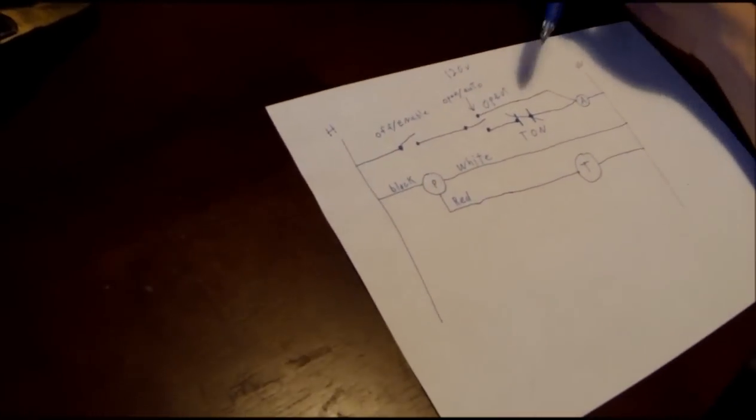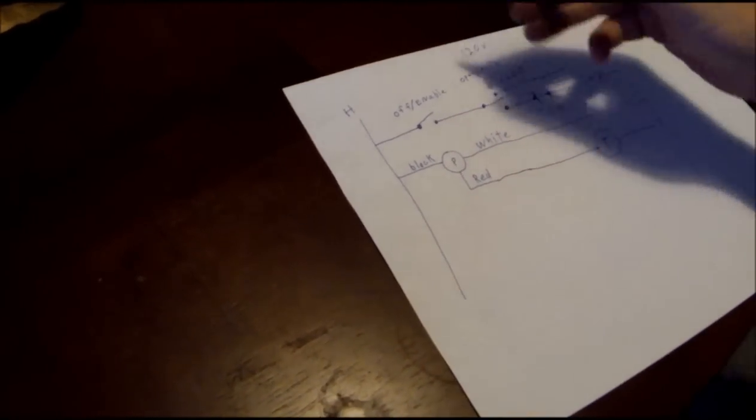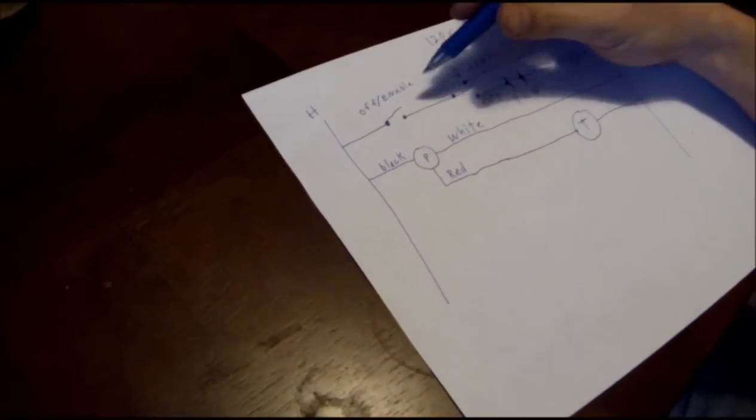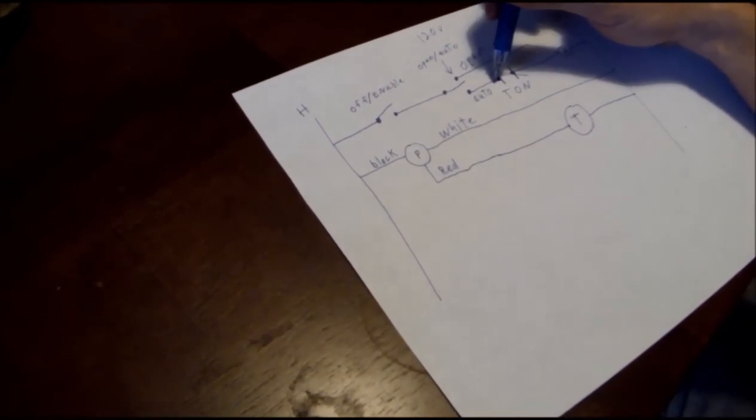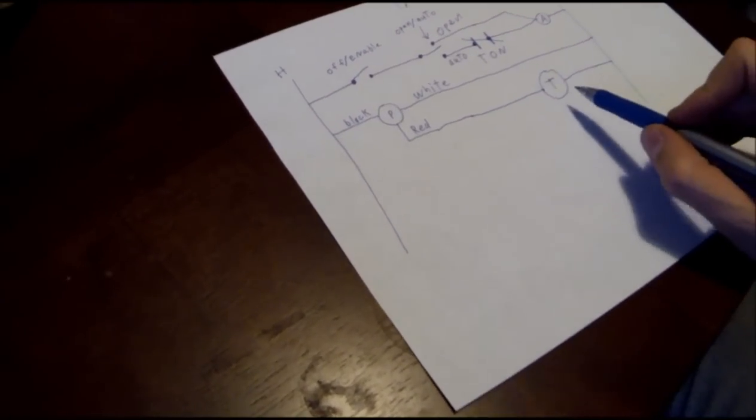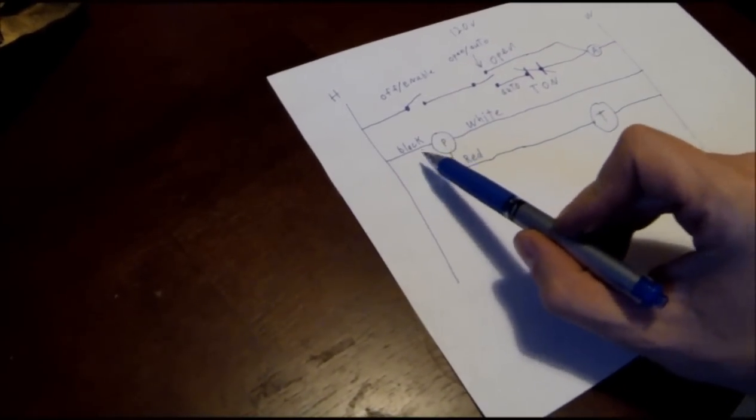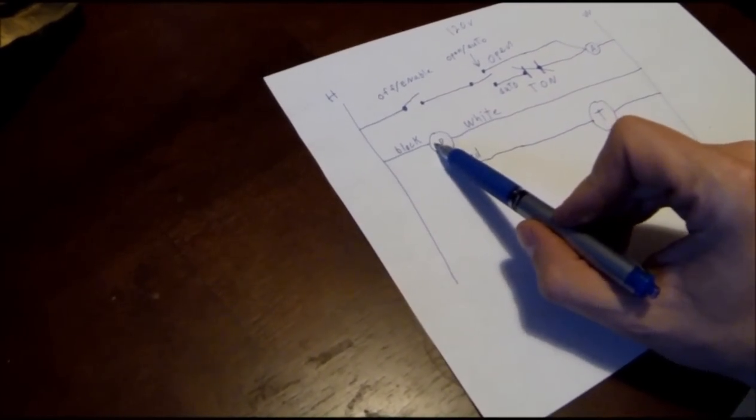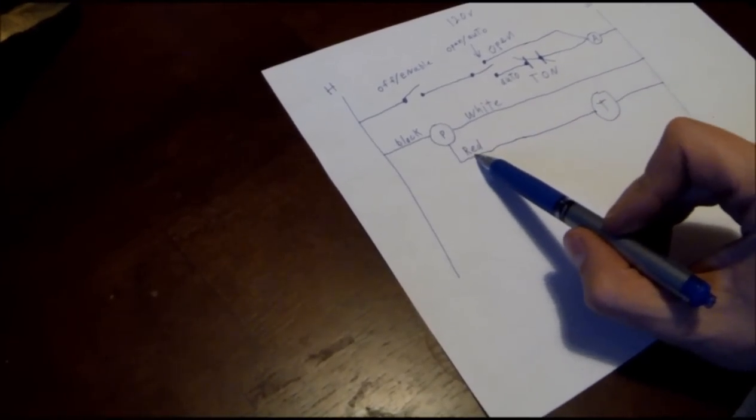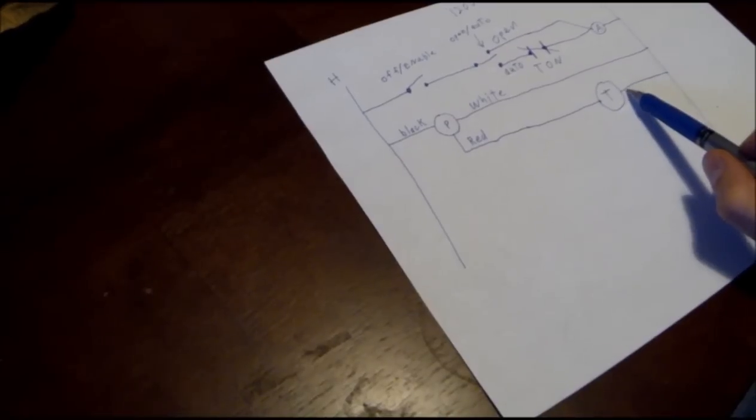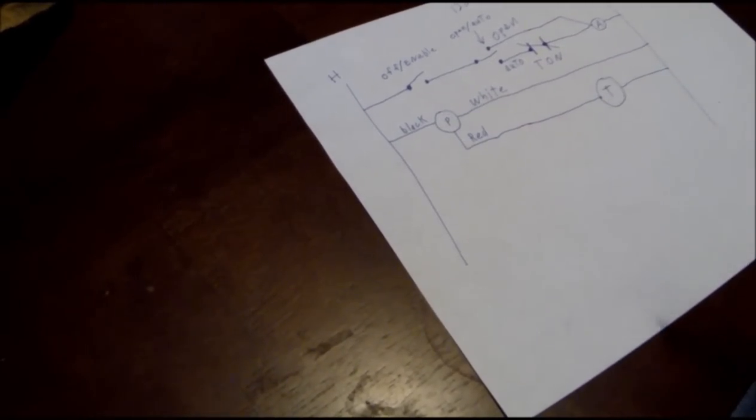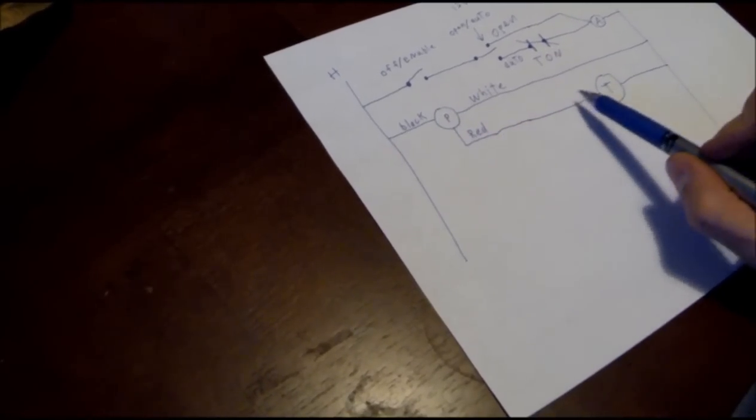Okay. Now I've added, when it's flipped down here to auto, when it's down here to auto and it's enabled, it'll go through a normally closed set of contacts off my timer. That timer is switched by this photo cell. It's got a black wire that feeds power to it all the time. The white wire is a neutral. And then the red is what it switches off and on during the day or night. So it wants to turn on the lights at sunset. So it would energize this.